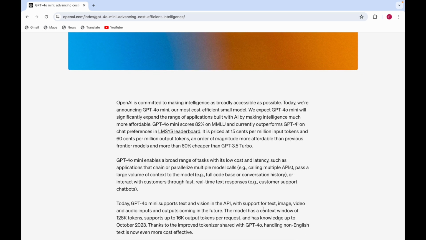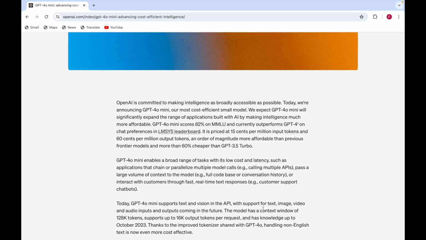GPT-4o mini supports text and vision in the API, with support for text, image, video, and audio inputs and outputs coming in the future. The model has a context window of 128K tokens, which means 128,000 tokens. It supports up to 16K output tokens per request, which means 16,000 output tokens per request, and it has knowledge up to October 2023.